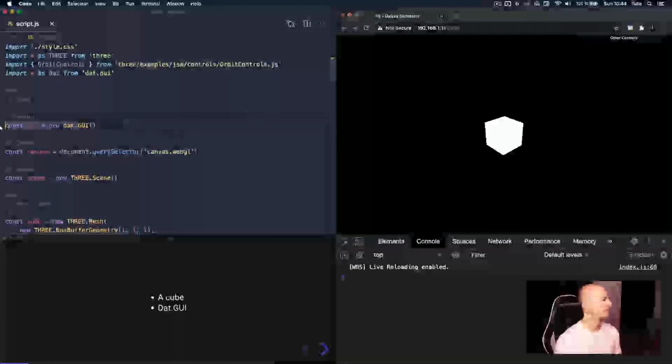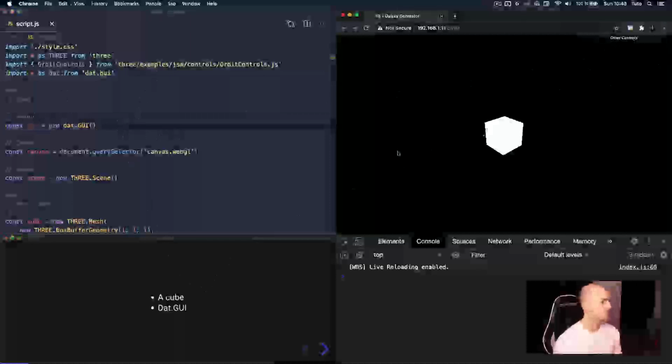So what we have in our setup, well, it's just a cube. We haven't much. It's some kind of a basic setup we have until now. We already have our .gui, so I won't explain how to import and instantiate .gui because we did it multiple times. And we are going to fill that debug panel with a lot of tweaks to create a galaxy. And when the user will play with those tweaks, a new galaxy will appear.